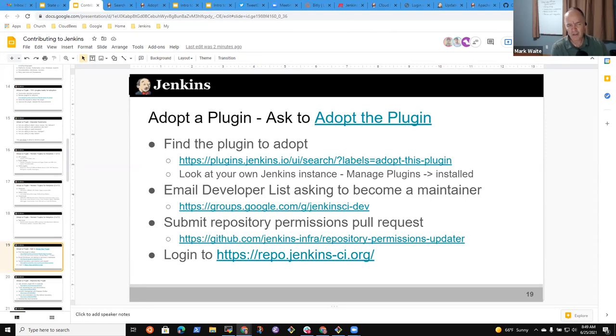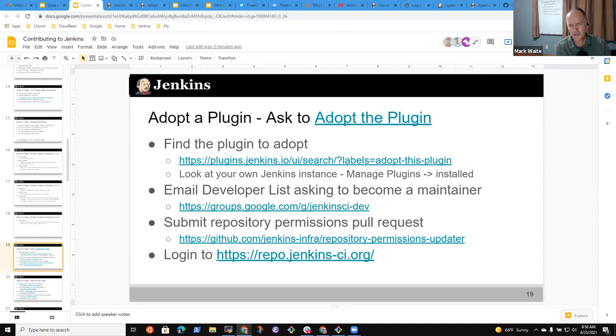So if you're willing to learn about Java, if you're willing to learn about how to use Maven, I had never used Maven before starting work on the Jenkins Git plugin. All those things were brand new to me, and I used this as a way to learn them. So in terms of the bar to actually do the work, it's quite low. Now, if you don't have interest in it, if you say, no, I want to do JavaScript, then you probably should not adopt a Jenkins plugin. It is Java development.